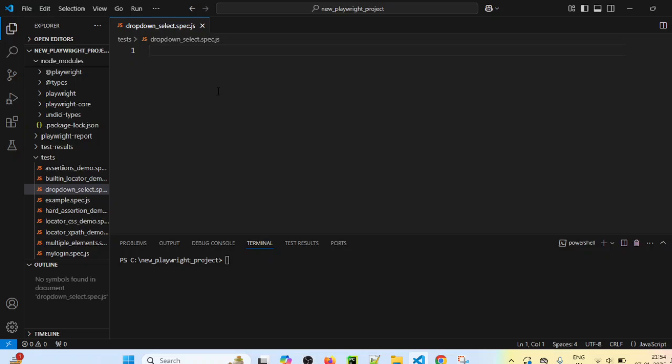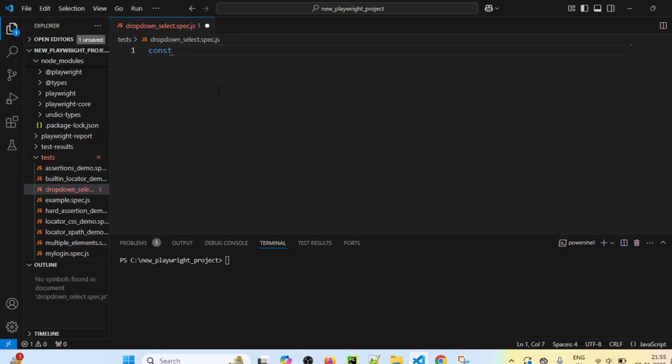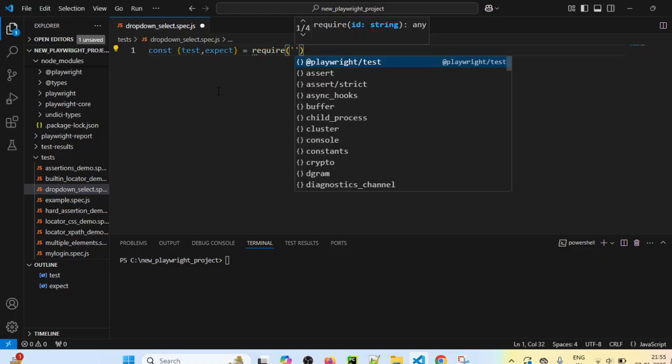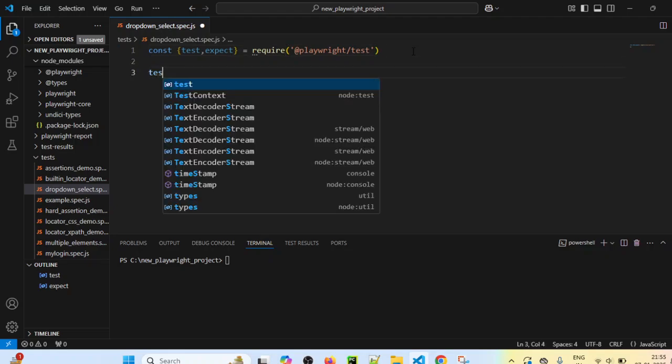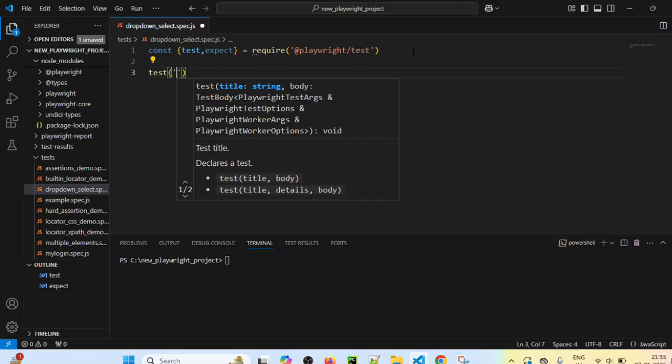Inside this test file, the first step is we have to define a constant. We need test, expect, require from the @playwright/test module, and then comes the test block. Inside this test block, the first step is we have to name this test case.